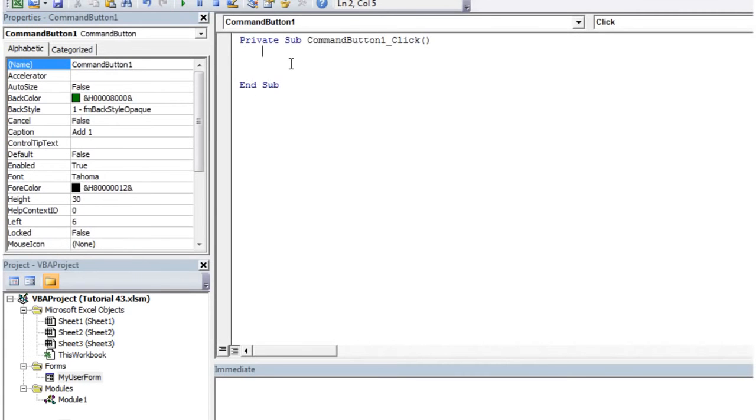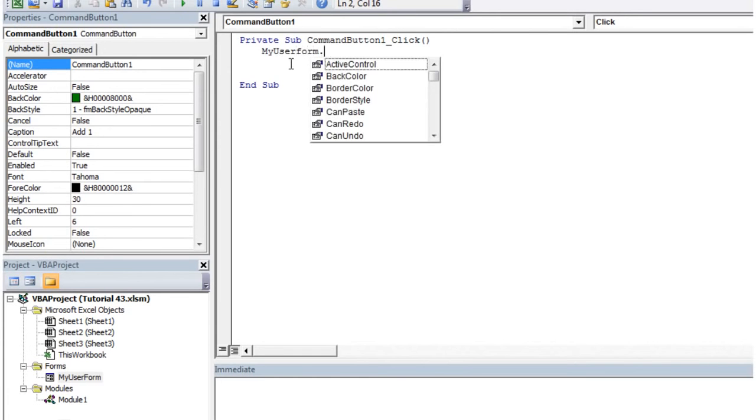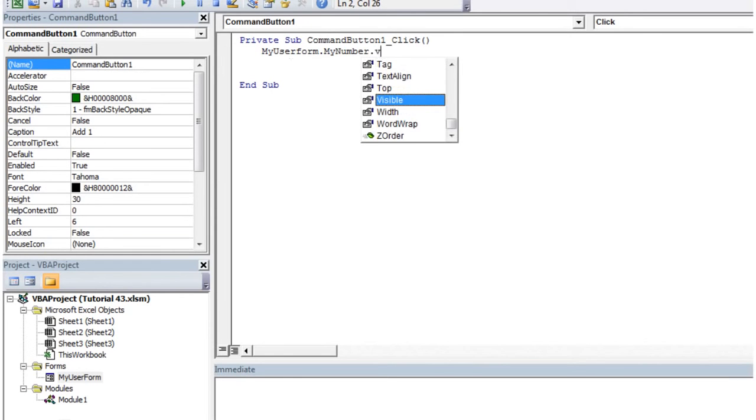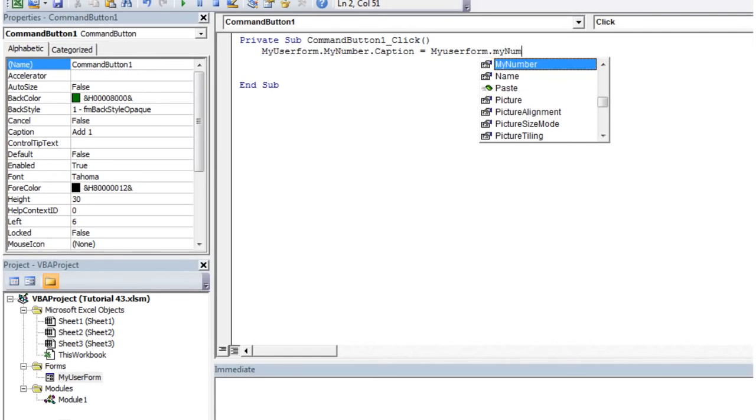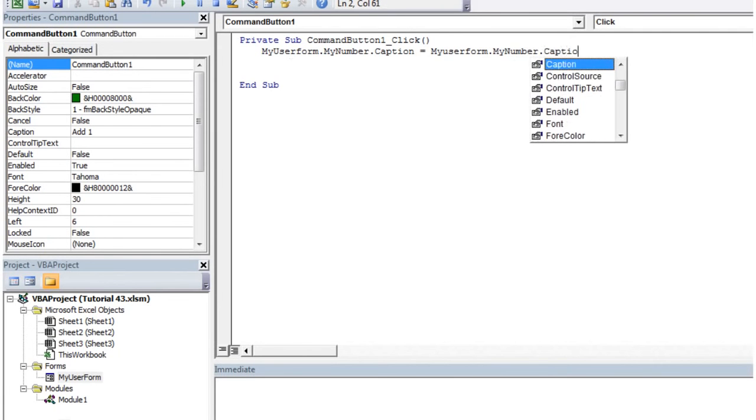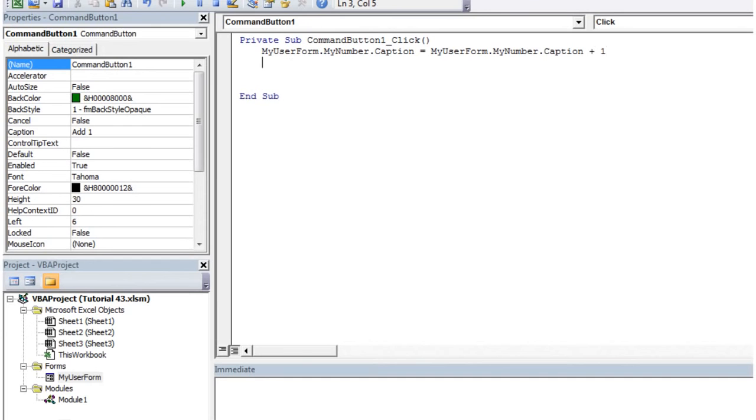Then when we go into here to reference it, we need the name of our user form, so MyUserForm dot MyNumber dot Caption, and make it equal MyUserForm.MyNumber.Caption plus 1.